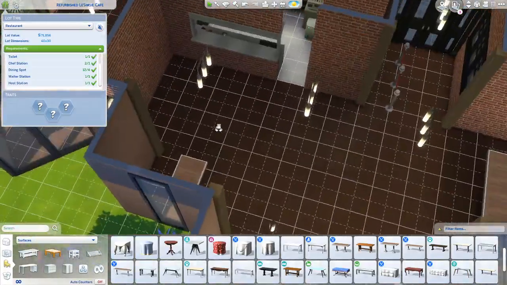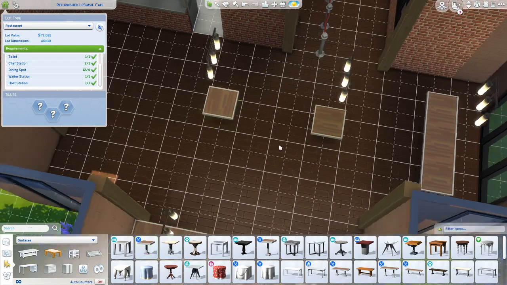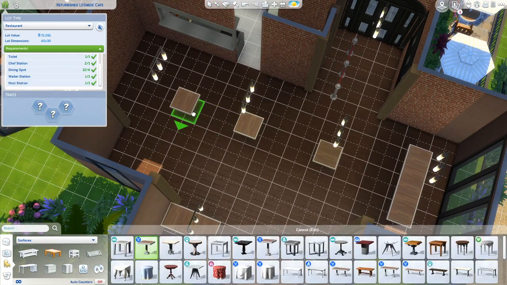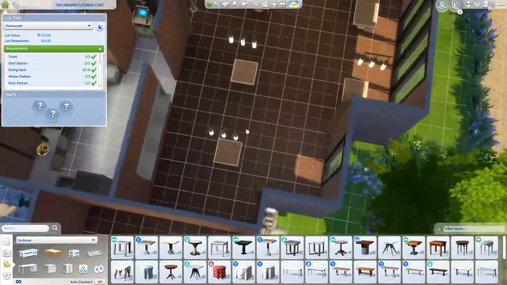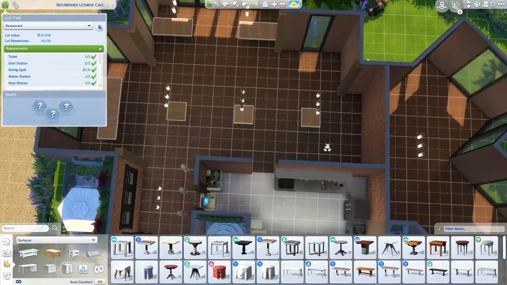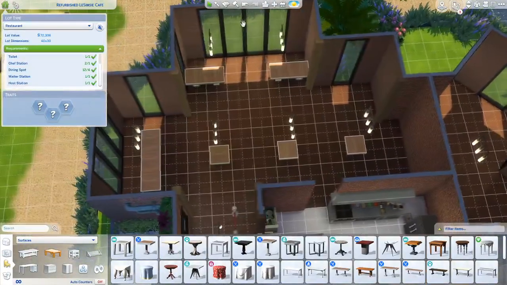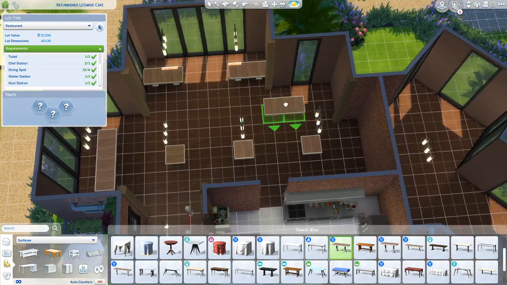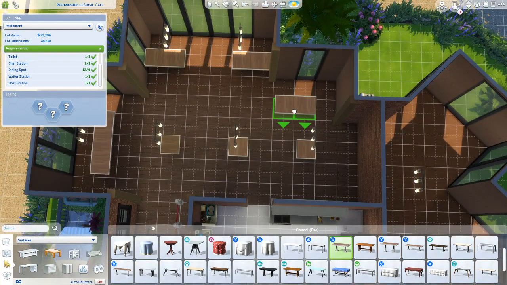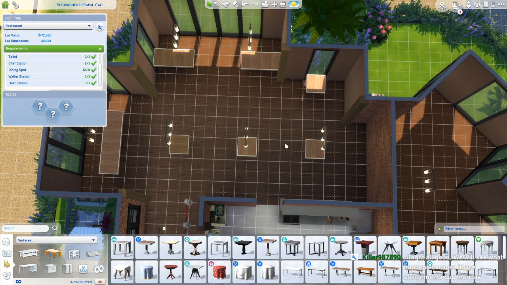I don't know where to put the single ones. I suppose I could put them in the center. Just put two there. I could do three. Three like that. I can't seat a lot of people because of the way the floor plan is. I could do another one there maybe, or in here. Actually, I could probably just do another single. Yeah, that's not a bad idea.